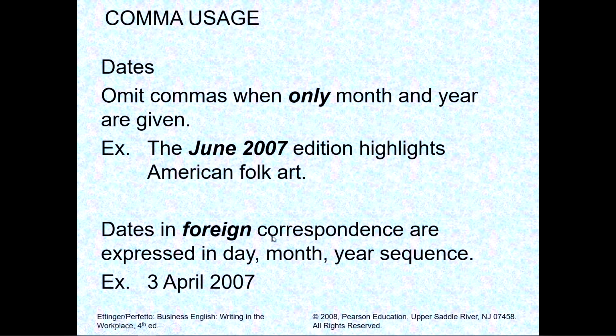Dates in foreign correspondence are expressed in day, month, year sequence. You're not going to be tested on this, but here, as you can see, and everywhere else, you will usually put the day in front of the month, and there are no commas. We will not be using this here. I should have taken that off. This is what we're going to be looking at. You will not be tested on foreign correspondence, okay? Not tested on this.